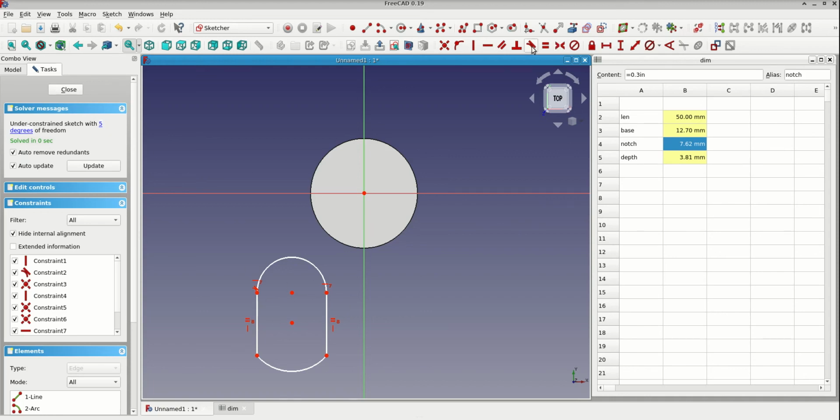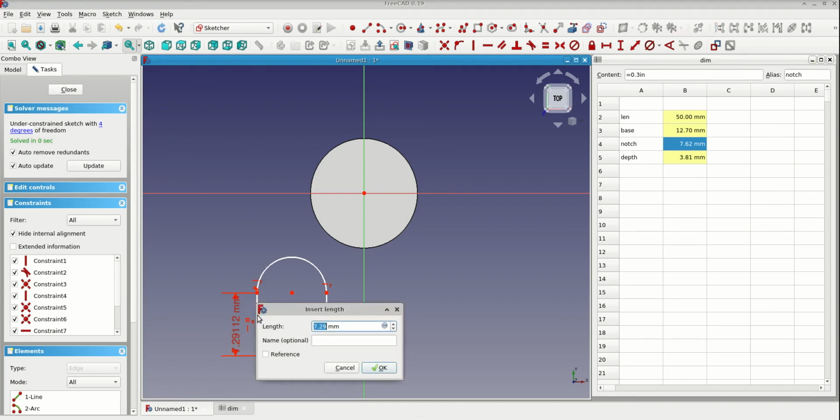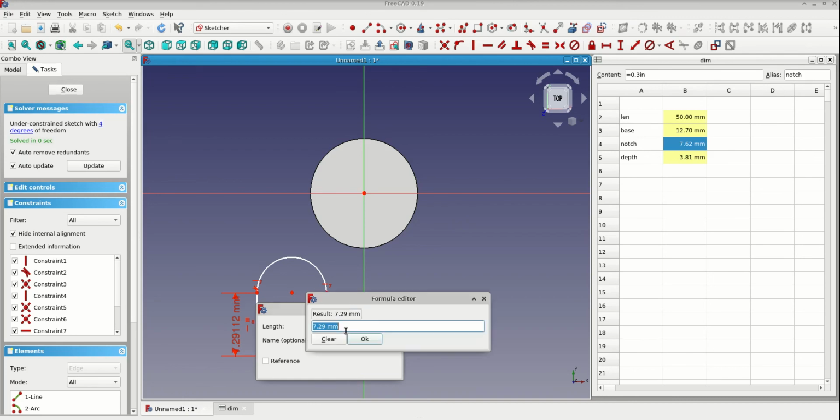For that I'm going to use a vertical constraint, select this size, and same as previous, going to say enter, dim for the spreadsheet name, and then notch.